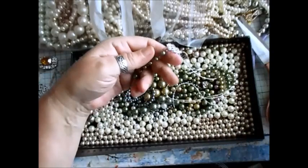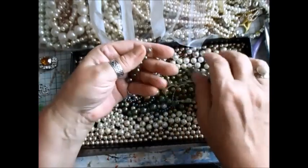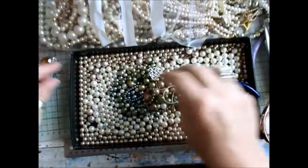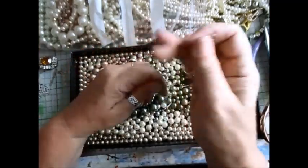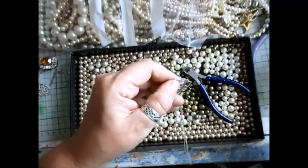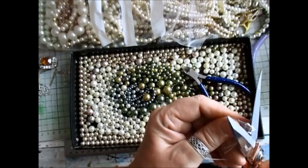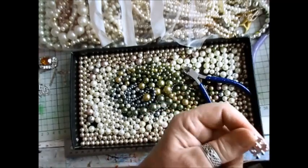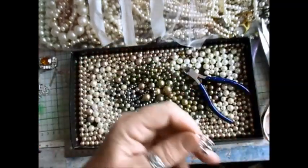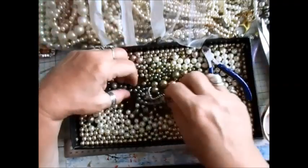Now that is what I was saying the other day. This is the sort of thing we keep like that, and you can hang that from a charm or something. Make your own charms. So we keep them separate and they go in a separate pot. There we go, I'm just going to cut this off. And there's another one, so I've got a matching pair now.